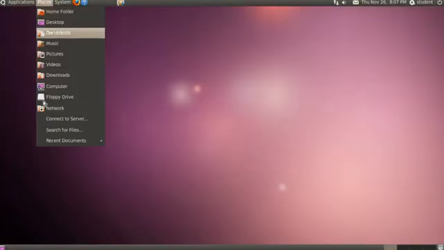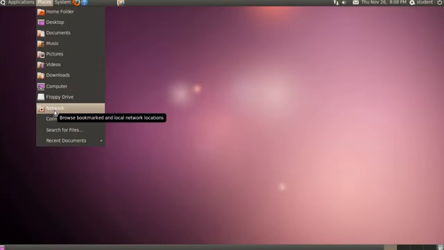Then the next thing is Network. What is Network? It shows all the other computers, running Ubuntu or Windows operating system, on the same network. Now if your computers are connected with each other through networking, then it shows you the other computers. If sharing is enabled on some of these computers, one can easily copy or transfer files to and from those computers.